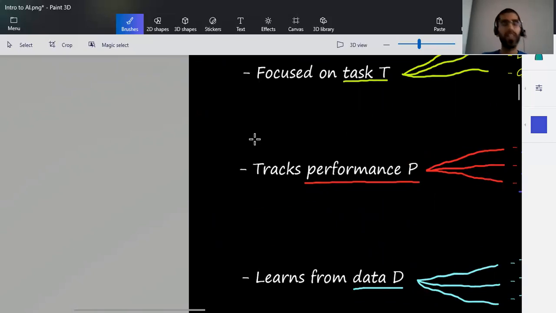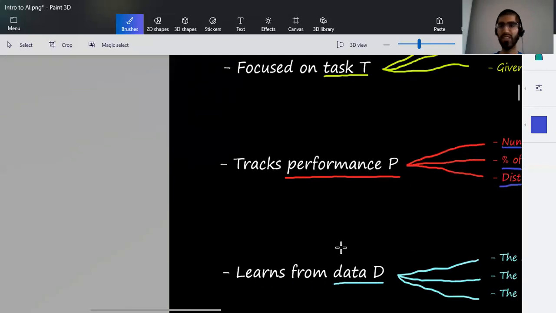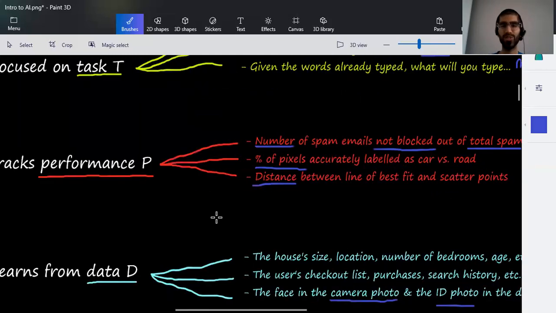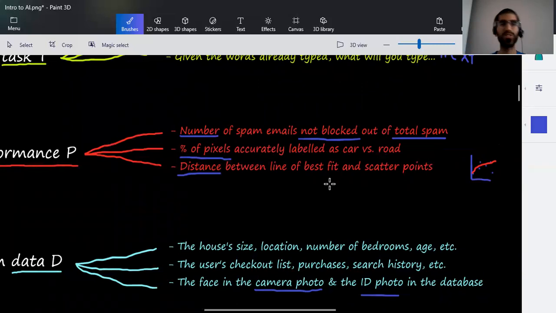We can use them for any problem we're solving. What is the specific task that I have? What is the way that I'm measuring how well I'm performing? And what data do I need to improve my performance? You can ask that for any problem in life, not just machine learning. So there you go, philosophical takeaway.